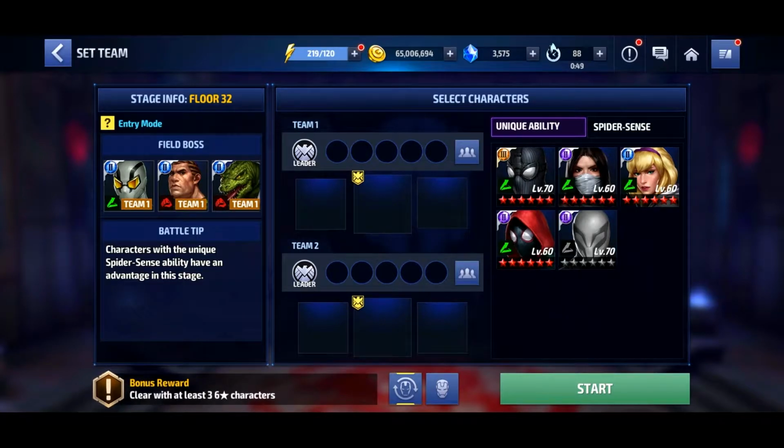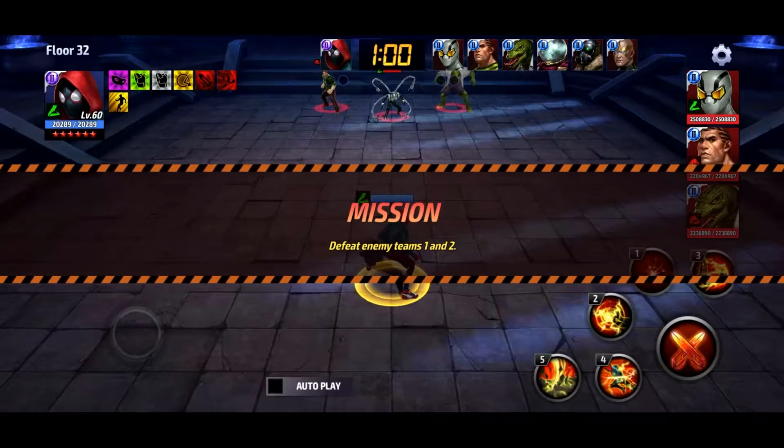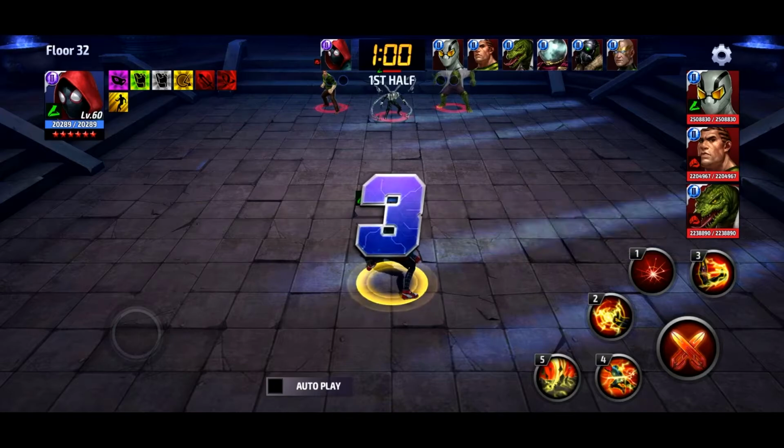So are we going to need level 70s again? Because I don't have any of the other Spider-Verse characters at level 70 except for my tier 3 Spider-Man, which I could definitely use here. So let's find out. Let's just use Miles here. He's only level 60, but I want to see if he'll do damage here, because I want to see if this is different with the unique ability requirements. Maybe you can use level 60s here instead of needing level 70s.